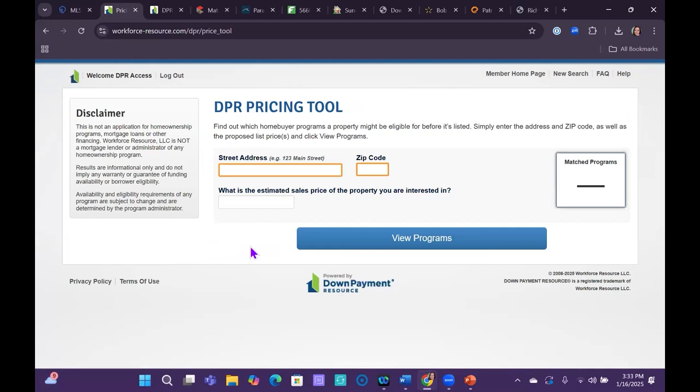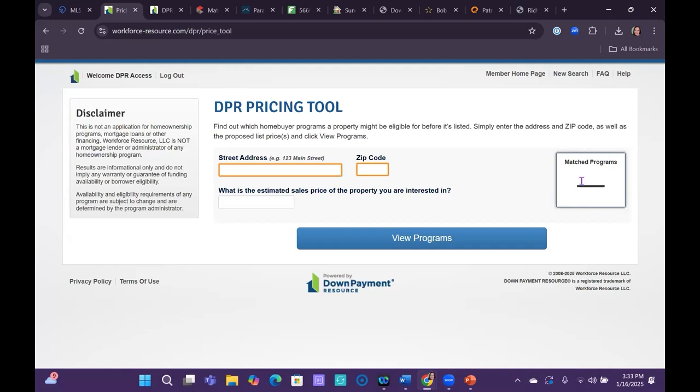As the listing agent, you can see how many programs are going to be available at that property based on the asking price you're going to market at. You type in the address, put in what you're thinking you're going to list that property at, and then you immediately see the matched programs populate.